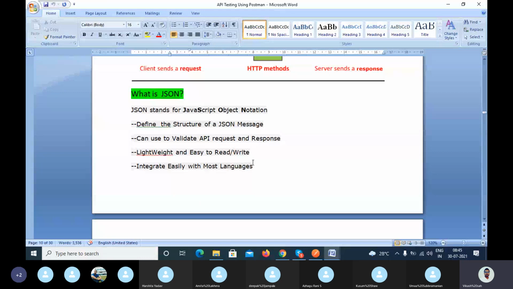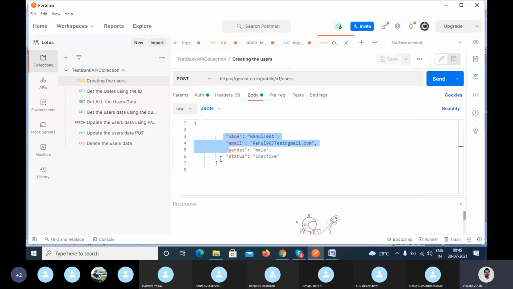And this JSON message is used to validate the request and the response. Validate means what? Validate means when we are sending to the server and we are getting the response, we are validating that the response coming out from the server is in the form of JSON.